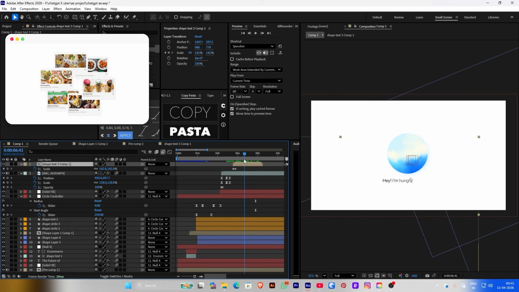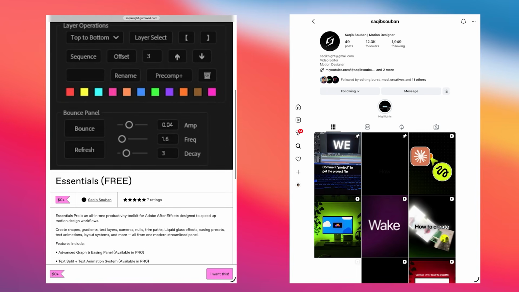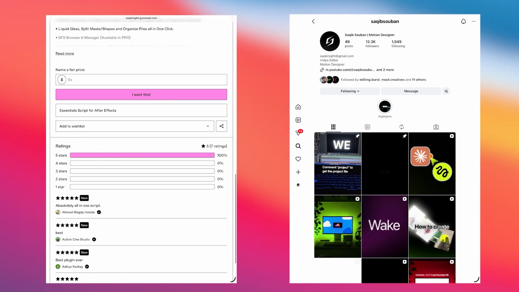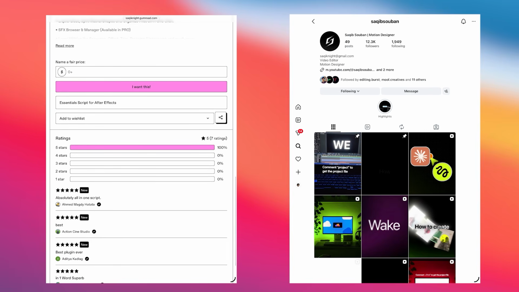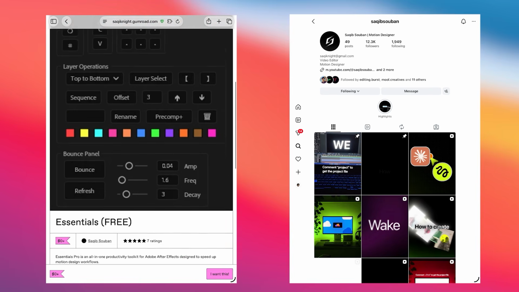Alright guys, so next we are going to make this carousel animation. Although making it is a little bit complicated, what we are going to do is use the Essential plugin, which can help me make this animation. And before we start making it, I just wanted to tell you something. As we all know, in this video I use the Essential plugin a lot, and you can make a carousel animation within a second by using it, and it also provides you some more features. And you know what's the best part?